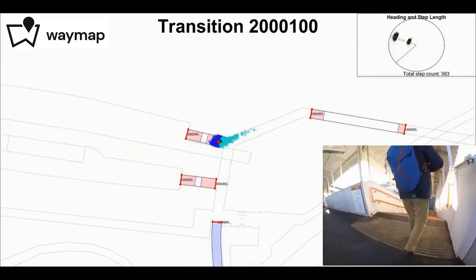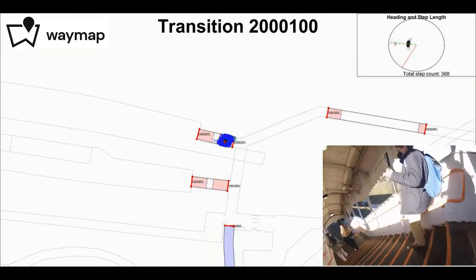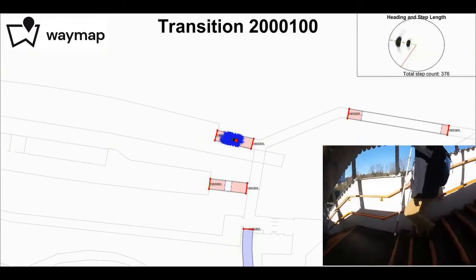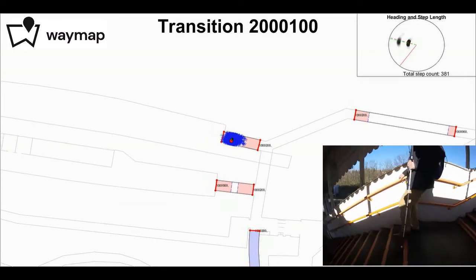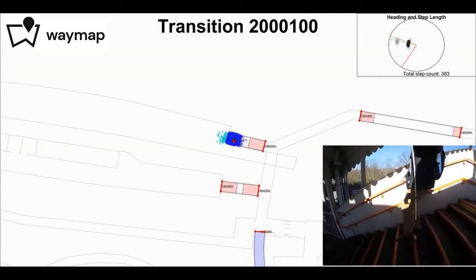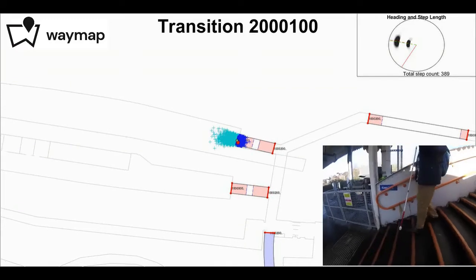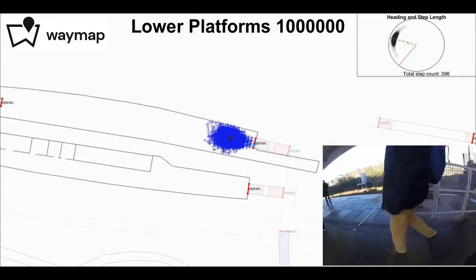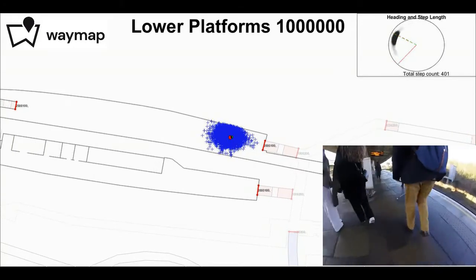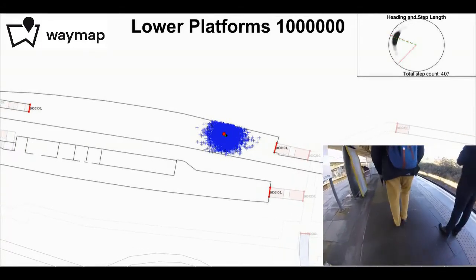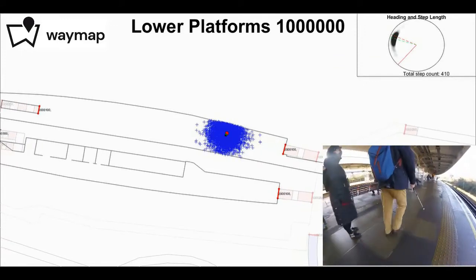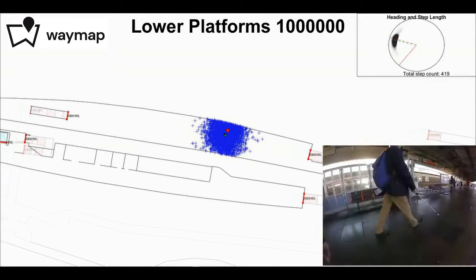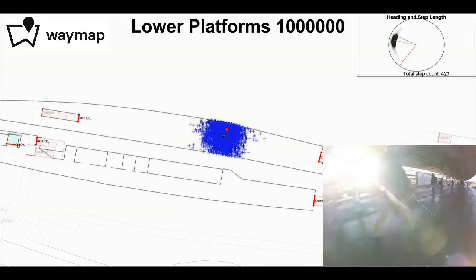And as he starts to go down the platform here, what you'll see at the bottom of the stairs is that the particle cloud will then spread out, and it will obviously take advantage of the potentially larger space that Tom could be in as he's walking around. And this is why one of the key things that we need is obviously good map data. But the beauty of this is that's the only thing that we need. We don't need any local infrastructure. The only thing that's actually guiding this algorithm is Tom's movement and the map data as we're walking along.